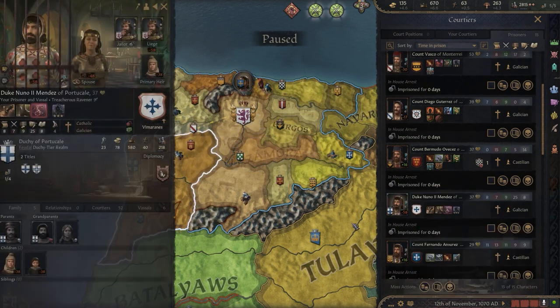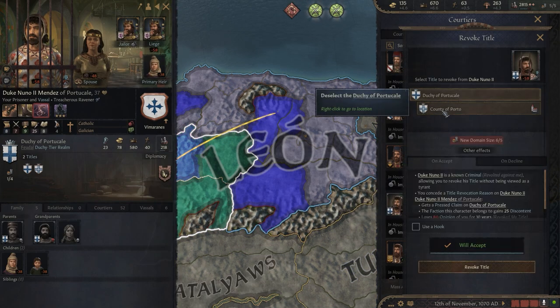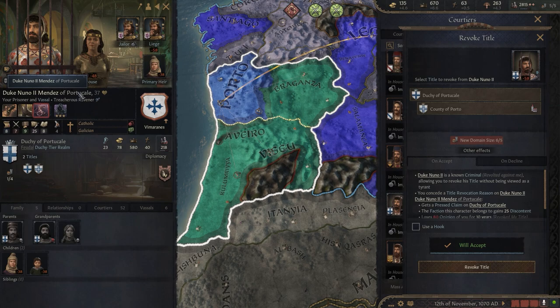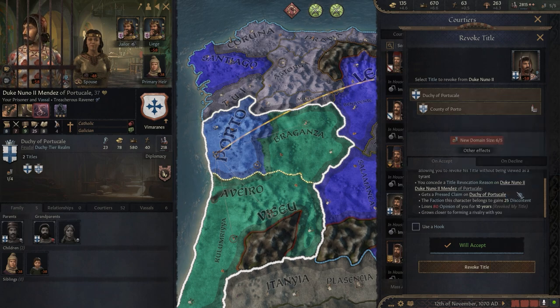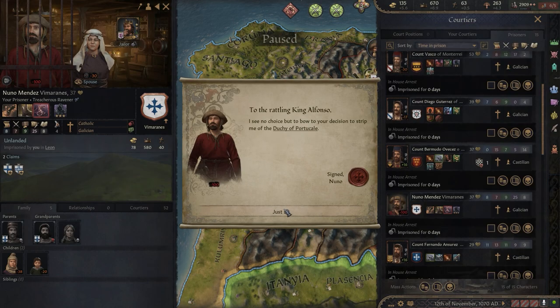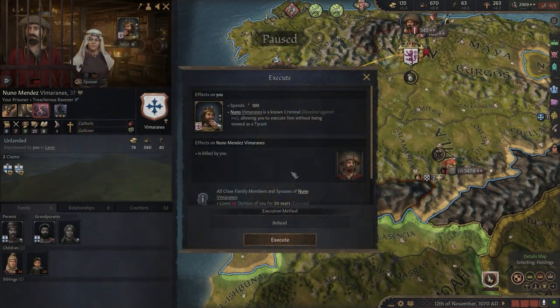So first and foremost, Duke Nuno, I'm going to revoke this title of Duchy of Portugal because he's always got an active problem. This guy always has a problem. Okay, powerful vassal. Yeah, I think I'm just going to kill him. Without being viewed as a tyrant, you can see the title revocation reason. Now, if I revoke him, is he released from jail? Let's just test it out with him. Revoke title. No, he's not. Hang on. We're going to give all the stuff away, so don't stress that, guys. And we're going to execute. I spend 100.